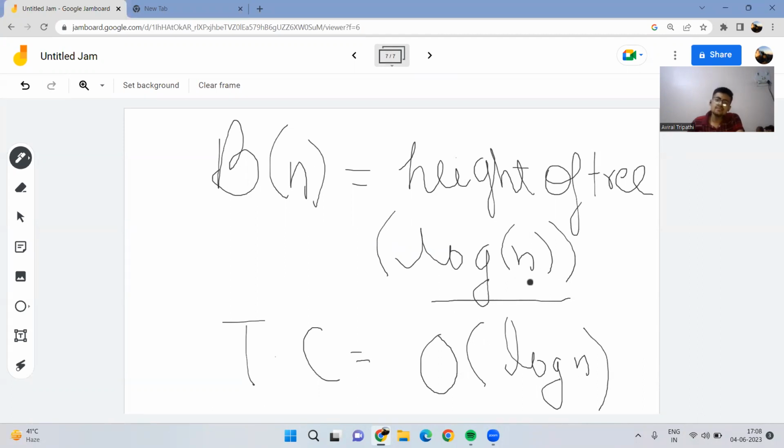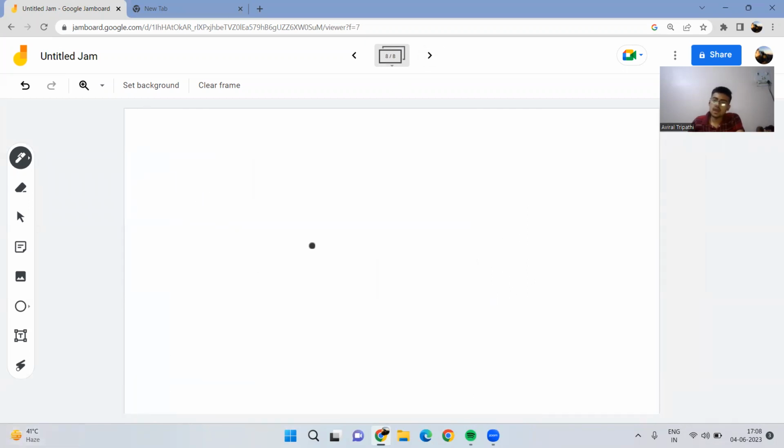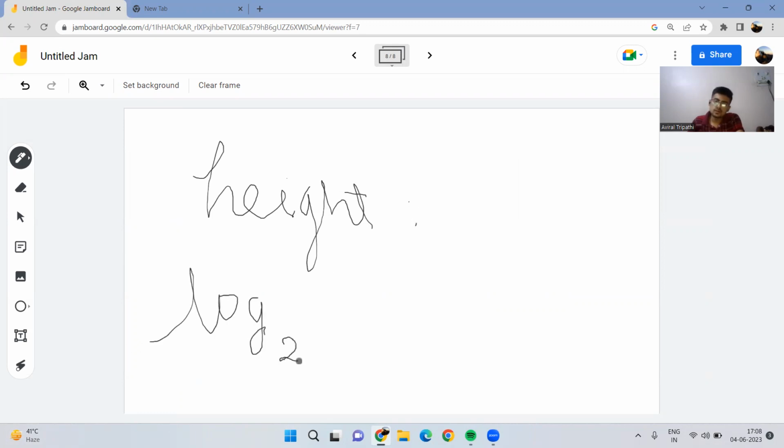Now I'm just telling you this concept that for the height of the binary search tree, we normally use a formula like log base 2 of (n plus 1), minus 1.